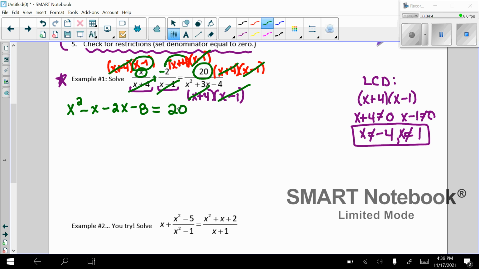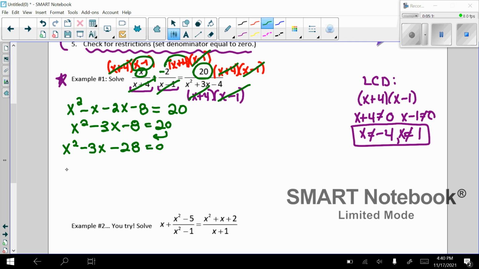Now remember, I told you all the denominators should cancel out, and they did. So now we just have a quadratic that we have to solve. So let's consolidate our terms. And we know that anytime we have a quadratic equation that we're going to solve, we need to set it equal to 0. So we'll move the 28 over, leaving us with x squared minus 3x minus 28 equals 0. And we'll use the zero product property at this point once we factor it.